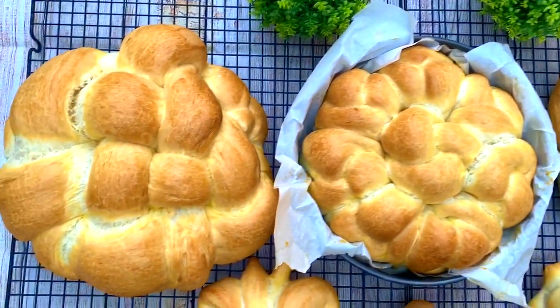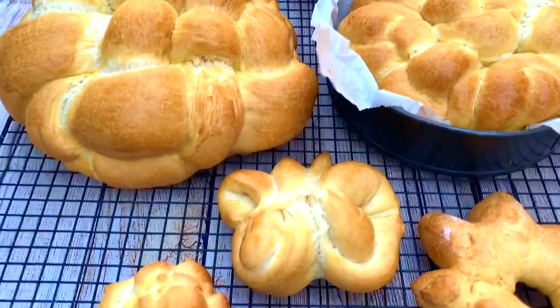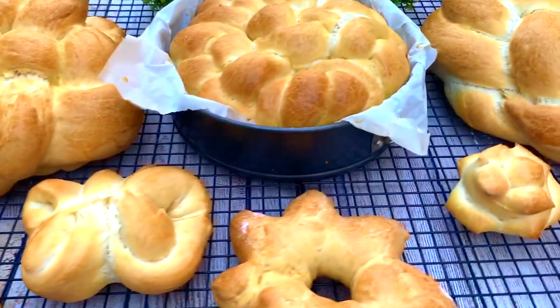Today I'm going to share with you 25 creative ways to braid challah bread. You don't need any past experience, just bring on your creativity.